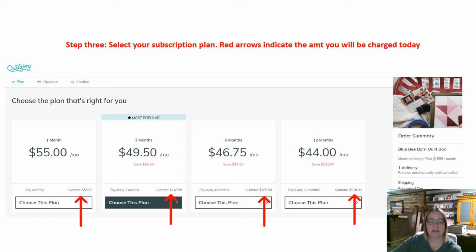So if you notice, the 3-month plan is the most popular, and it gives you a subtotal of what it offers for a 6-month, or if you want to just go ahead and sign up for 1 year. Okay, so these highlighted red arrows and words are not going to be shown, but I wanted to make sure that I put that in there so you could see exactly how much each plan total is going to be, and you will be charged that amount at the time of purchase.